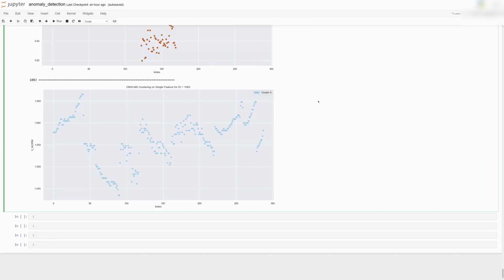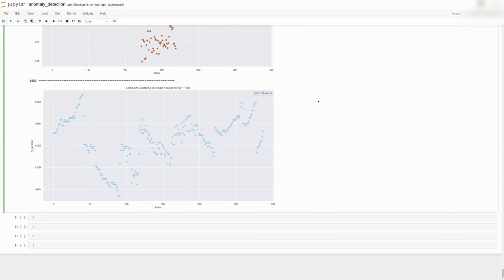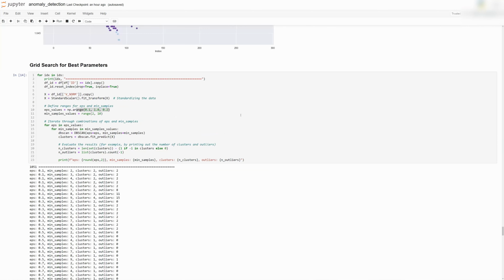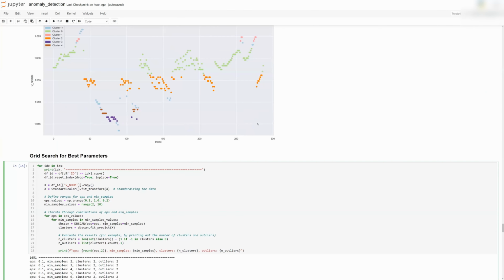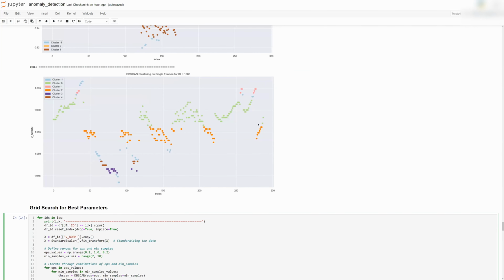So question. Anton, when you're doing the grid search, where are you getting the desired number of clusters? I understand you want to minimize outliers because you want the cleanest separation between your clusters.